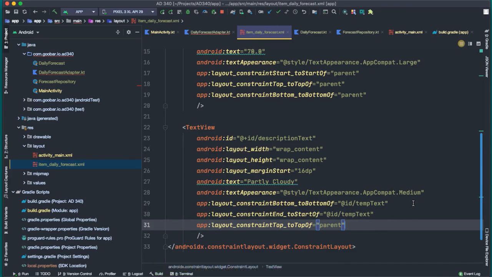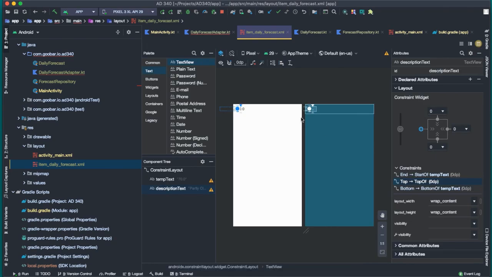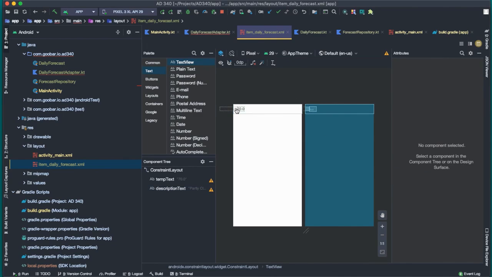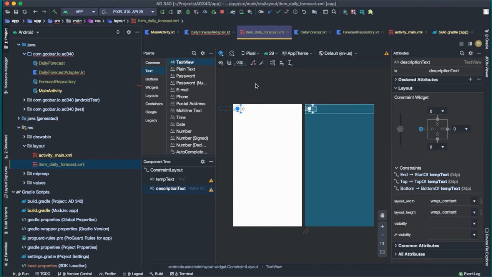And then we are going to constrain the top also to the top of temp text. So if I go back to the design view now, we should see that these layouts are sitting more or less right on top of each other.